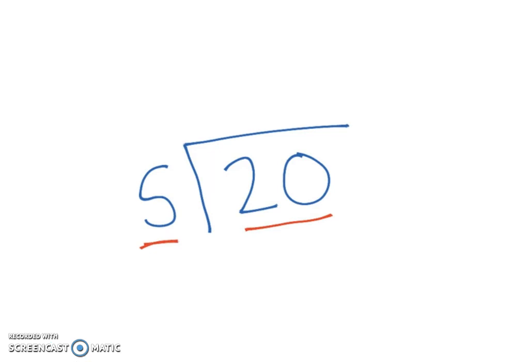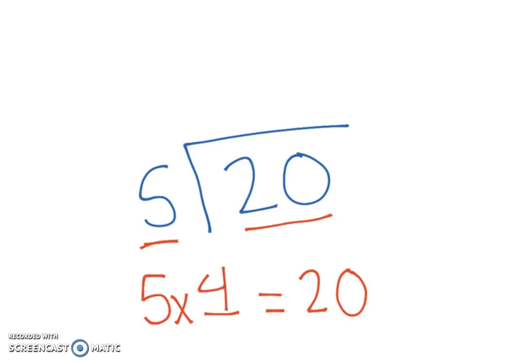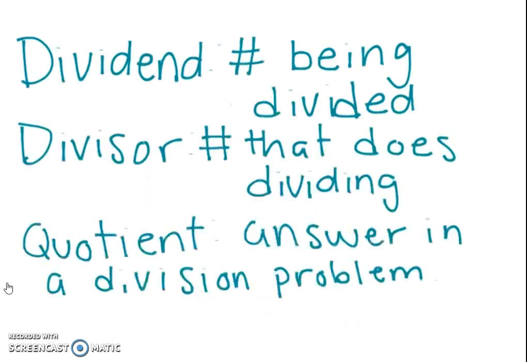So, just like we did for the last problem, we're going to think about this in terms of multiplication. So we know that our total is going to be 20. So we have to think 5 times what equals 20. And knowing multiplication again, we know that 5 times 4 equals 20. So we're going to put 4 up at the top, and that is going to be our quotient. Alright, so 4 would be the quotient, 5 would be the divisor, and 20 would be the dividend for this problem. So finally, we're going to look at just a review.